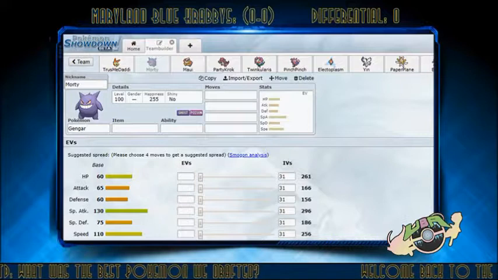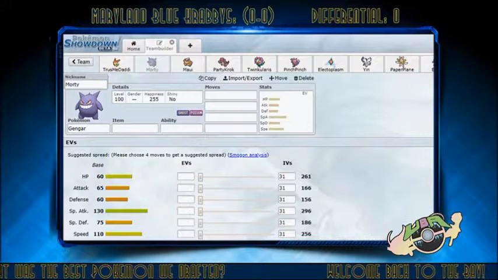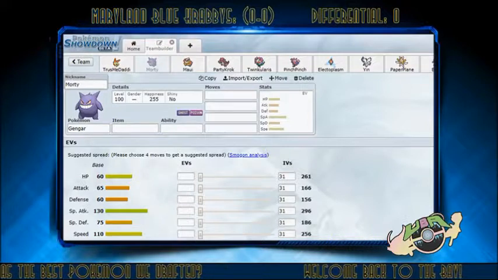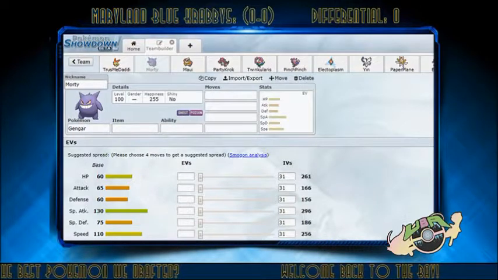I think we're going to stick with the nickname Morty throughout the season. We'll see how it goes. I've got a couple of nicknames for Gengar that I want to use. But that goes back to Gen 2. One of the original, well, not so original, but one of the best gym leaders in my opinion.